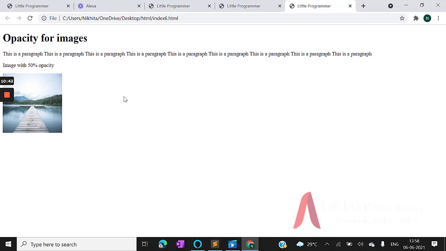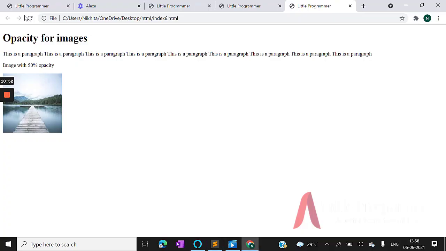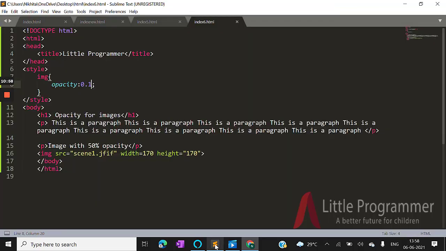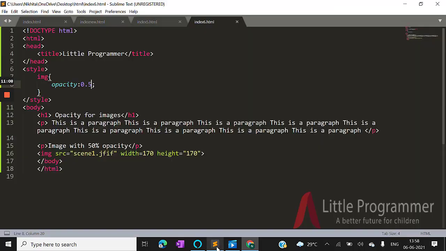Yeah, you can see the image is a little clearer, right? Now if I apply 0.1, let's see how it looks. Yeah, you can see here a very light image, right? So better to apply 0.5, where it looks like the opacity is applied to this image. Done.